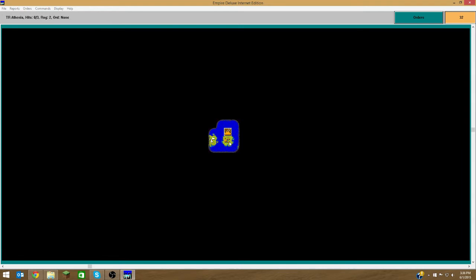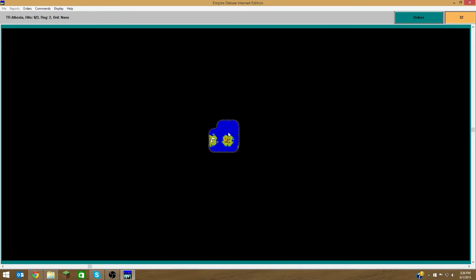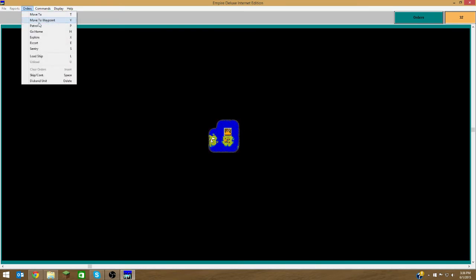So we're going to take them out. And to move around, it's just a keypad. The key you press is the direction it's going to move. So we're going to give them an order. Here's all the different orders you can give. Tell it where to move to. You can hit T, as it said, or use your mouse right here, and it goes on out. We'll cancel that, hit escape. Move to a waypoint. You can set up waypoints out here, and it's going to move to that waypoint. So it doesn't have to be actually into a city.